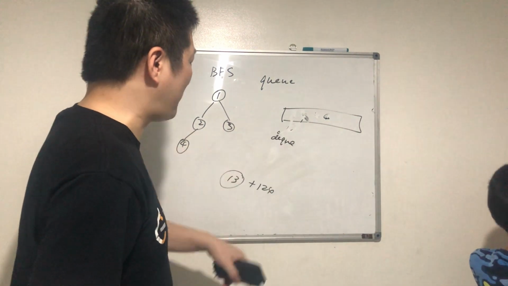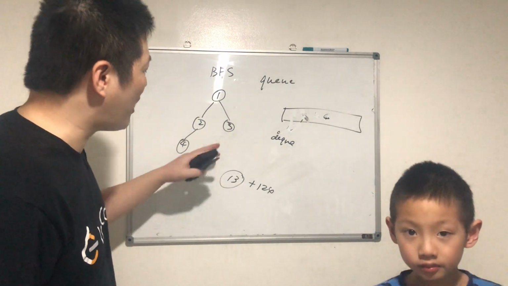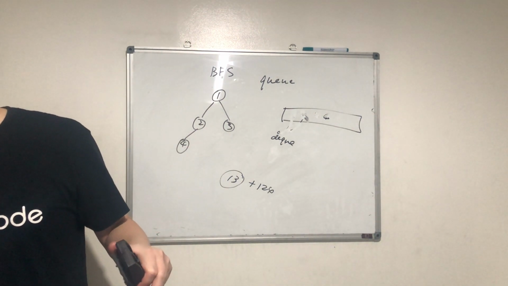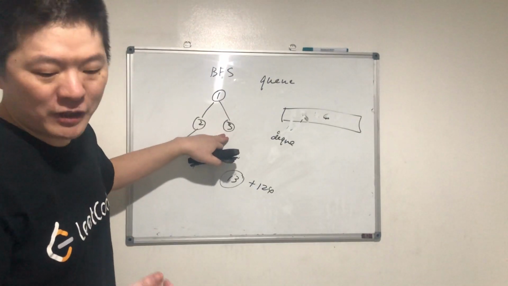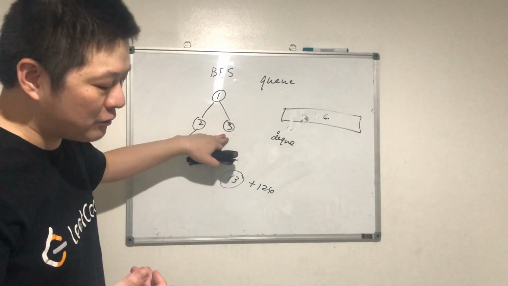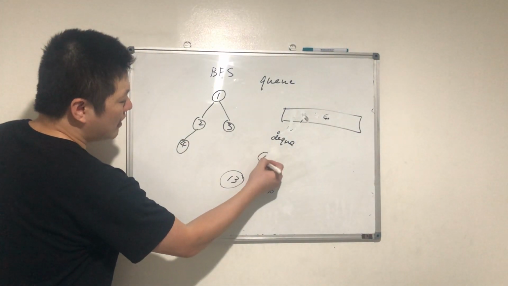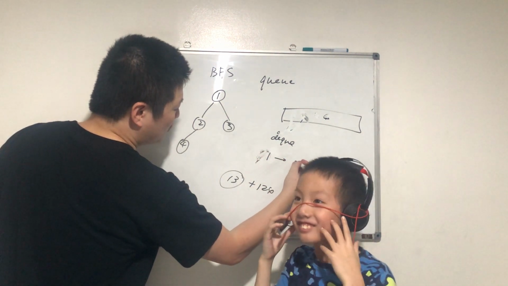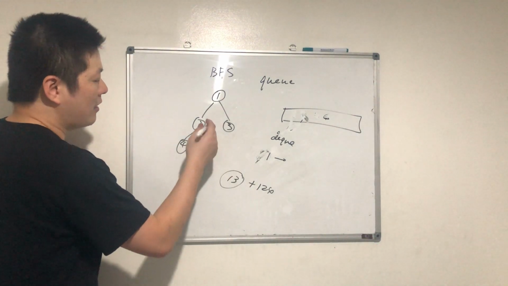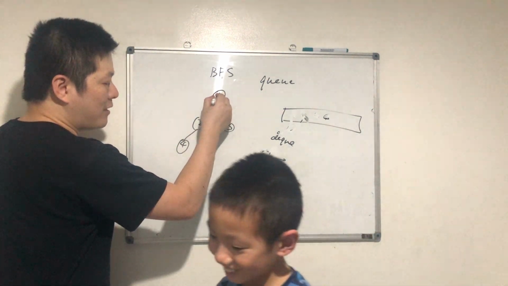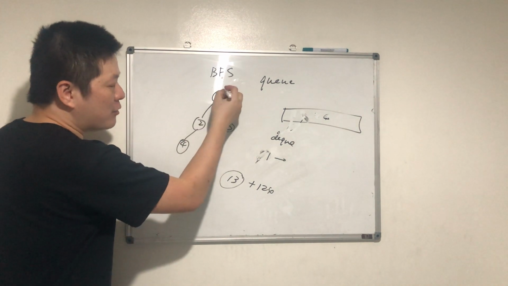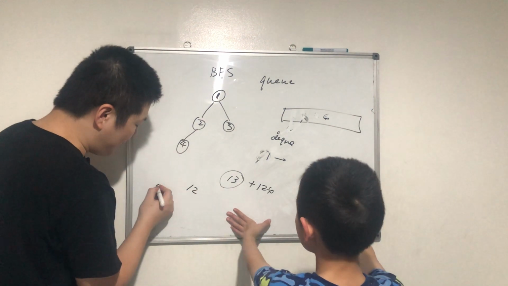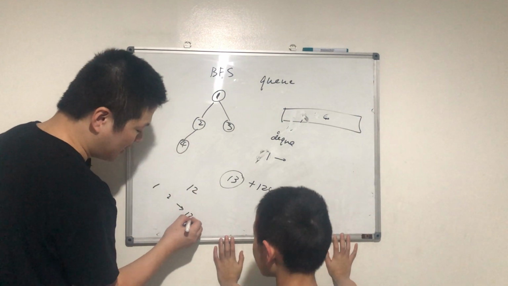So look, this is the basic procedure of breadth first search, but we also need to remember the current value from the root to the current node, right? Then how can we do it? If the root node is 1 and then we know the next node is 2, so I have 1, I have 2, how can we make 12?